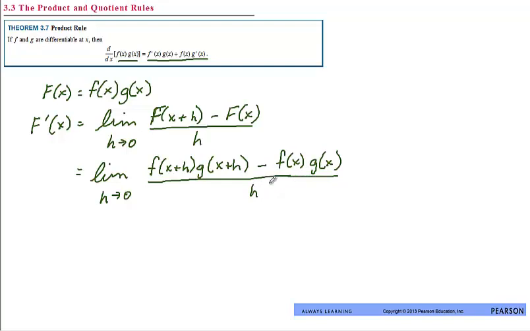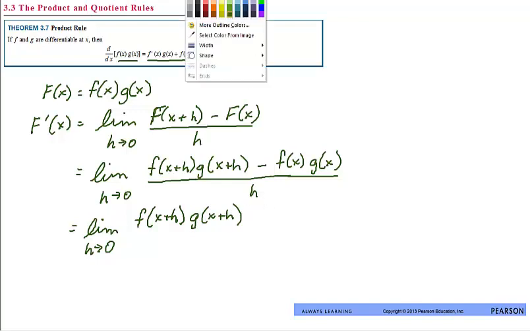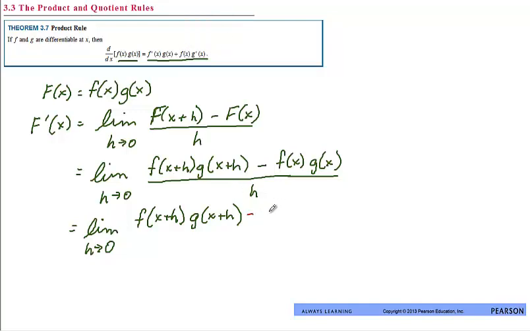This really won't get us anything, but we pull a little trick, and this little trick is, we call it adding a chicken and taking out a chicken. If I were to add 1 and subtract 1, I get the same thing. So I'm going to add and subtract the same thing in the numerator so I can get things to collect nicely. And it is a devious little trick. So I've got this guy here, and I add and subtract something that I know what I want. So I'm going to subtract f of x g of x plus h, and I could subtract it the other way too, g of x and f of x plus h, but regardless of whatever it is you're doing, you have to add and subtract the same thing.